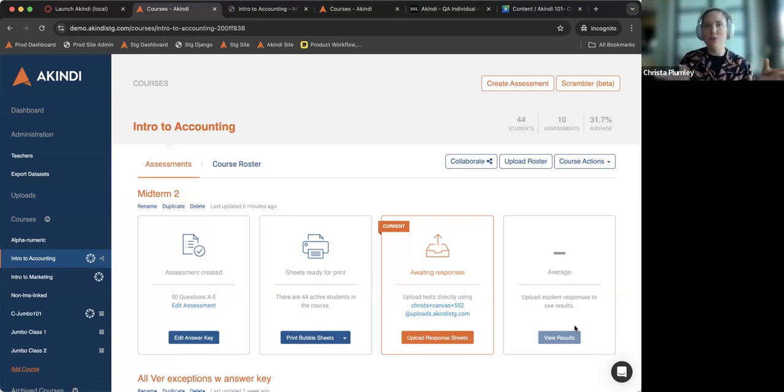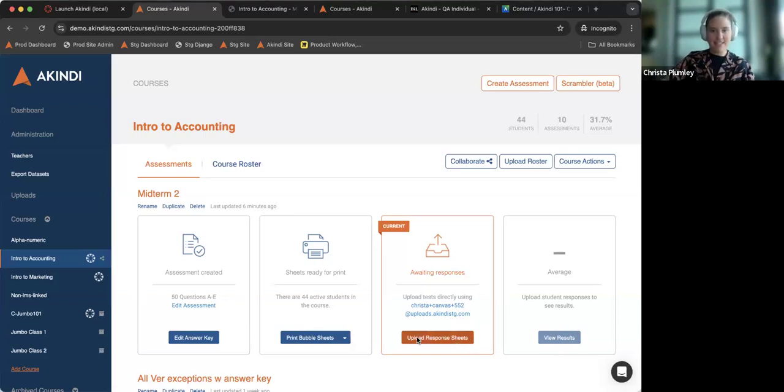You could even use your home scanner if you wanted to. You'll take the full stack of test sheets, put them on the scanner. The scanner will walk you through a few different steps to enter likely your email address or your employee ID or something to be able to get those test sheets emailed to you, and press scan. The scanner will scan all of the test sheets into a single PDF, which will likely be emailed to you by the scanner. You can then download that PDF that was emailed to you and upload that PDF to Akindi.